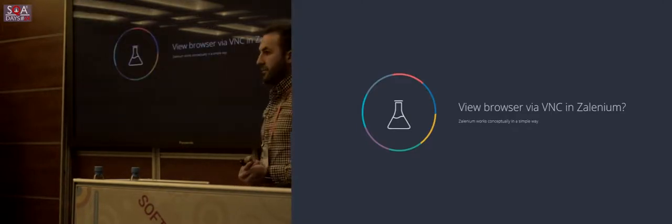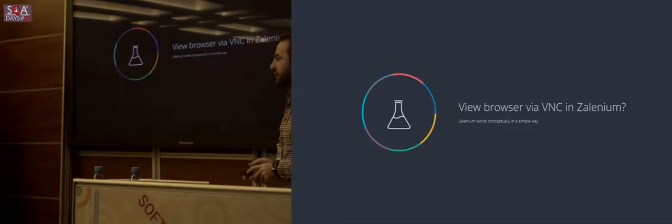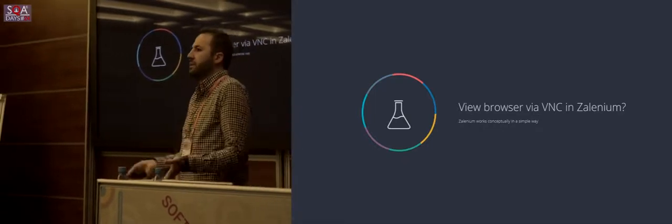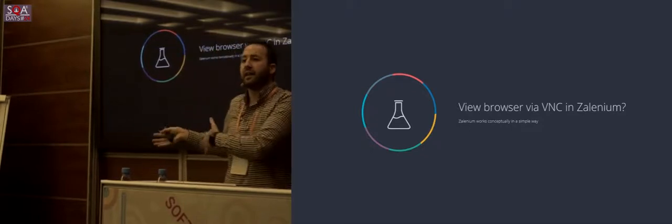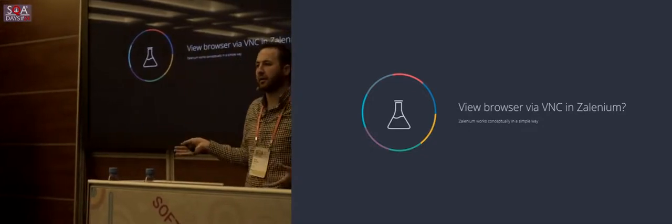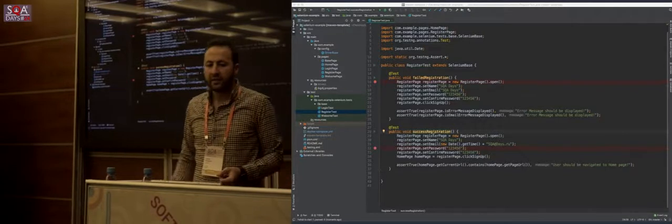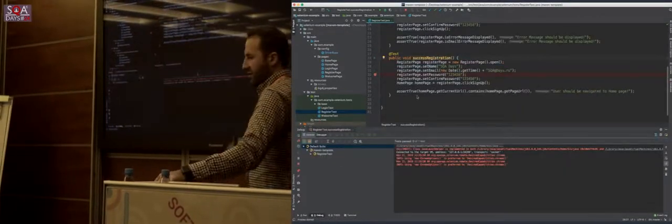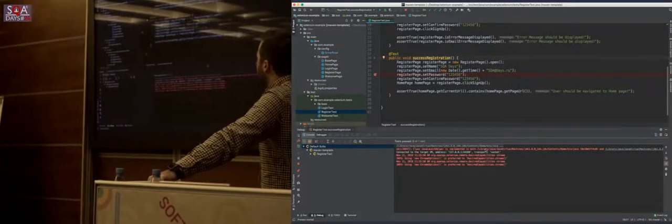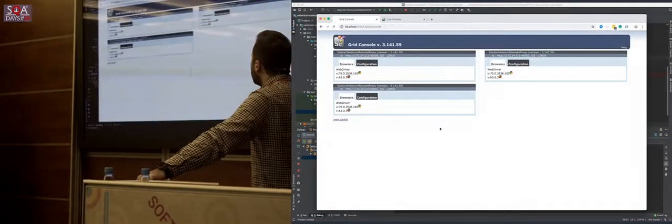So, I was also talking about debugging, yes? What if, I don't know why, but it works on my local machine, but all the tests are failing inside Selenium Docker? In this case, when you need to debug something, just do that regular debugging by putting in a debug point.